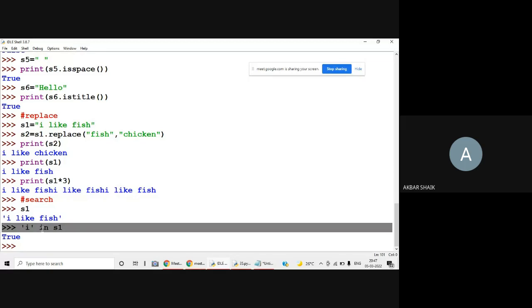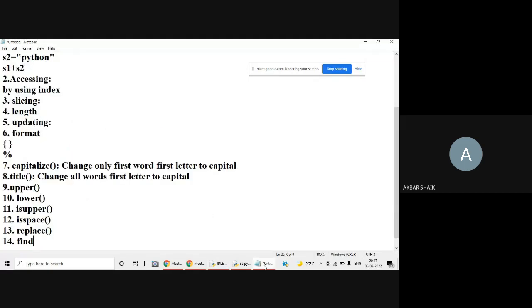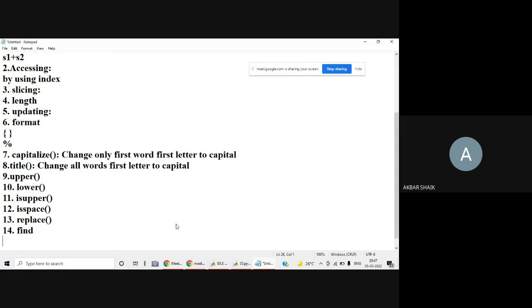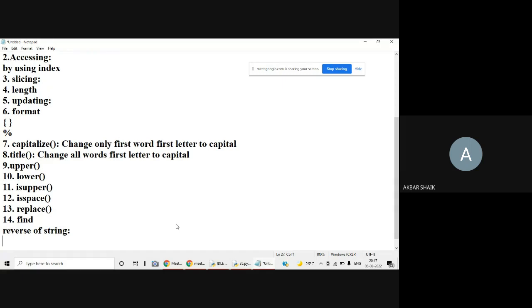Okay. Now I'll ask one question. How can I find the reverse of a string? Can anyone answer my question?